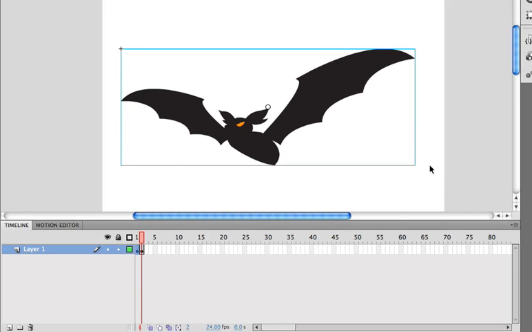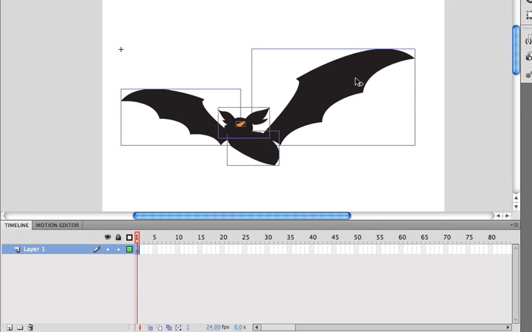Now, if we use our selection tool and we click on one of the bats, either the one on frame 1 or frame 2, and we bring our property inspector forward, we'll see that each one of these is a movie clip named the same as the original layer. If we want to edit this, all we have to do is double click the movie clip to edit it in place on the stage. And we'll see this is basically just grouped drawing objects and paths. And we can manipulate these using all of the drawing and editing tools inside of Flash just as we would in Illustrator.